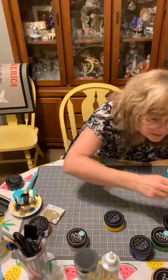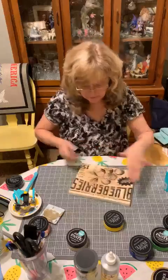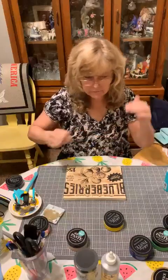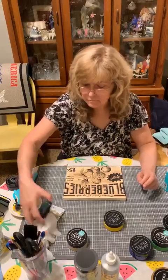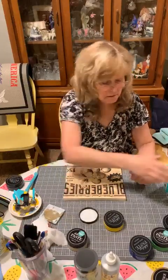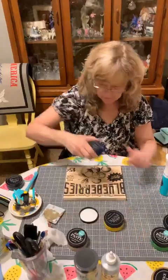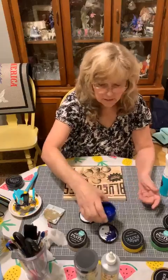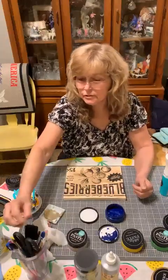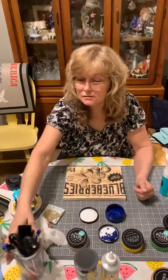I'm going to grab our other one. Got it back. Look at that. Isn't that awesome? Okay, we're going to grab that back. And I need to take this, a little bit of water in it. So we are going to make some blueberries. Okay, so we got some blueberries here, and we got some blue for blueberries. Let me put in my brush.